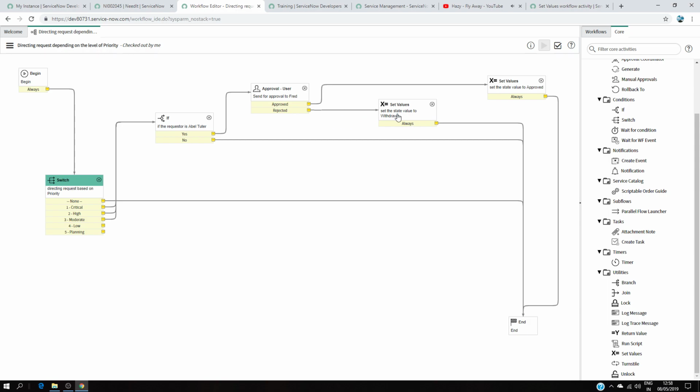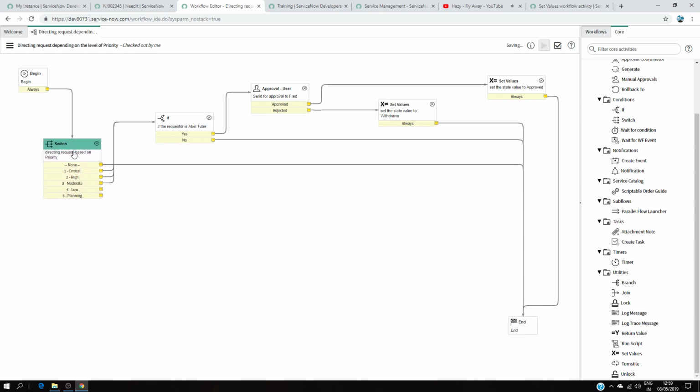The user can either approve or reject depending on the output, which is going to change the value of the need IT request. If the manager rejects, it's going to set withdrawn as the state of the need IT request, or alternatively it's going to say approve if the person approves, and then it's going to end the workflow.